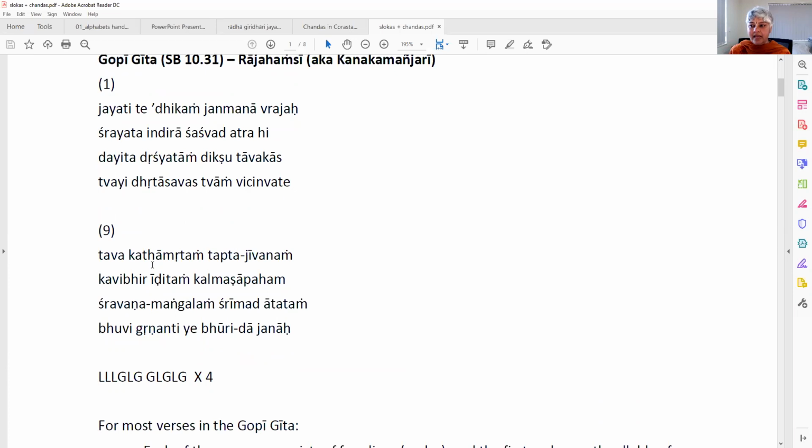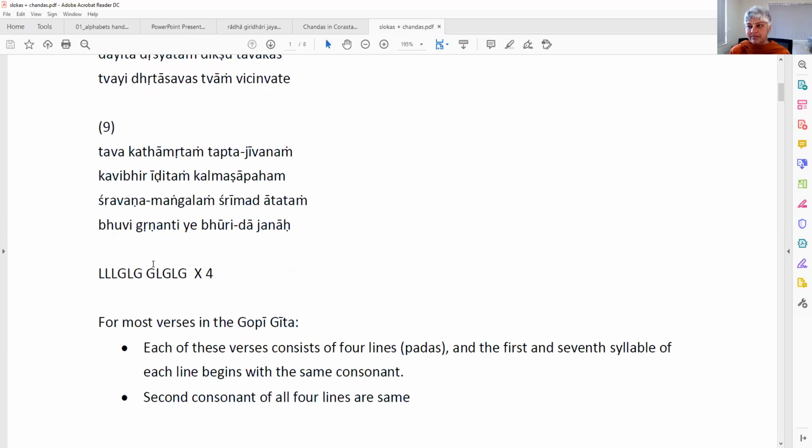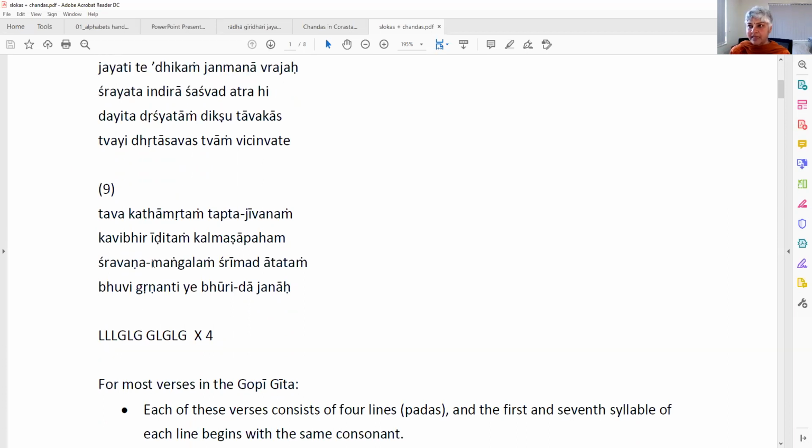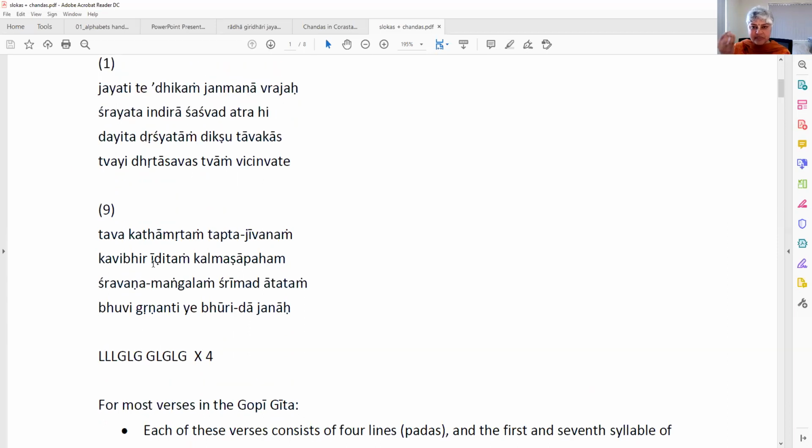And we also said how the Gopi Gita is so special because there are some very beautiful embellishments hidden in it, like the second syllable being the same in all the verses. Jaya, Shraya, Ya, the Yi, Ya, Twa Yi, Ya. And the first Ja and the seventh consonant being the same. Ja, Ja, Sha, Sha, Da, Di, Twa, and Twa. So this pattern goes through the whole Gopi Geet. So we looked at that as well.